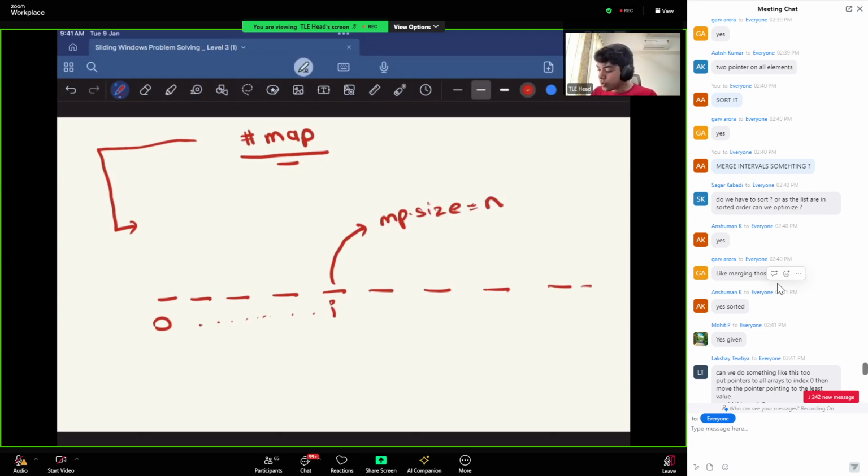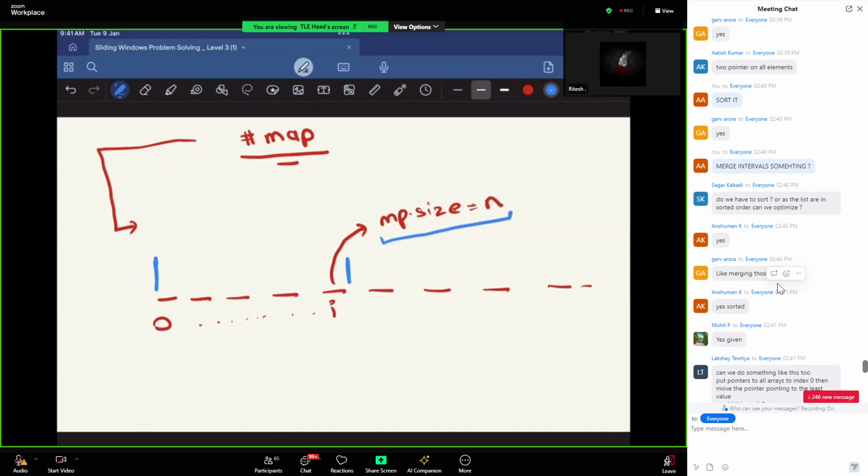Do you agree that this window satisfies the constraint that we want? No, no. This is a map in which we are maintaining the indices that have been taken in this range.